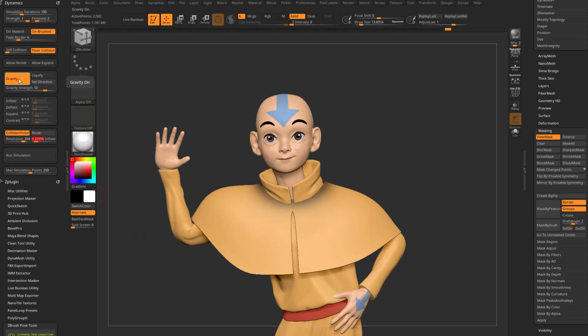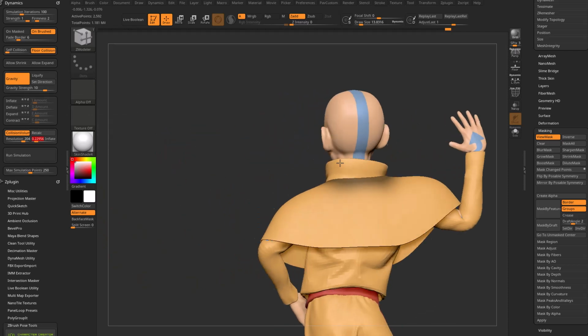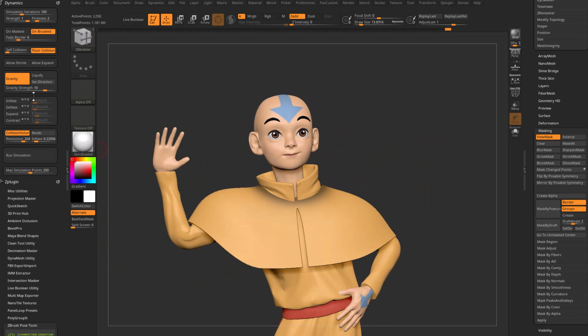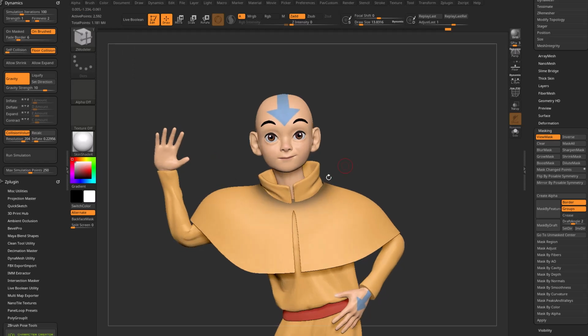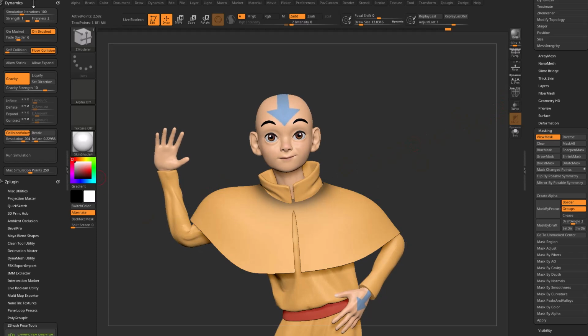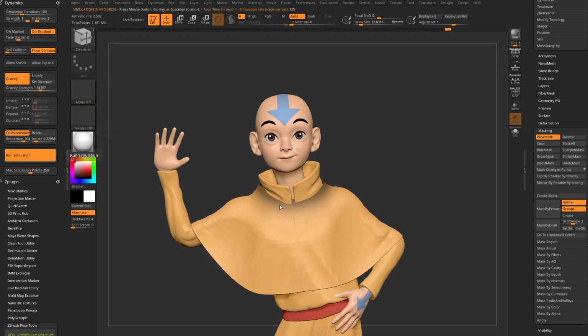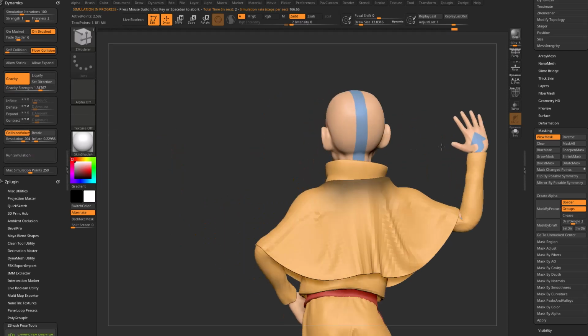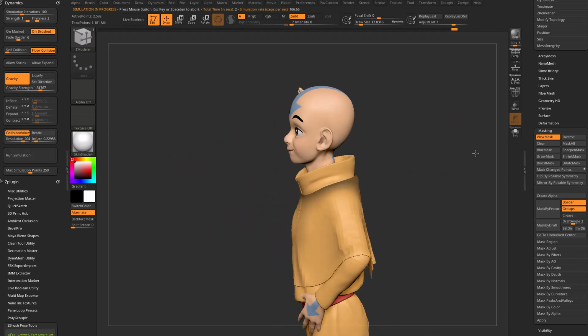We have gravity turned on, which is what we want. We just want this cloth to settle on our collision volume, or on the body of Aang, I should say. If you want, you can turn on self-collision, and firmness is how firm the relationships are going to hold up for the cloth simulation between the verts on his cloak here. I'm going to go ahead and leave it at the defaults. We're going to say gravity. I'm going to turn this down quite a bit. I don't need it to run that fast. We're going to hit run simulation. That'll go ahead and drape this cloth cloak onto his body here.